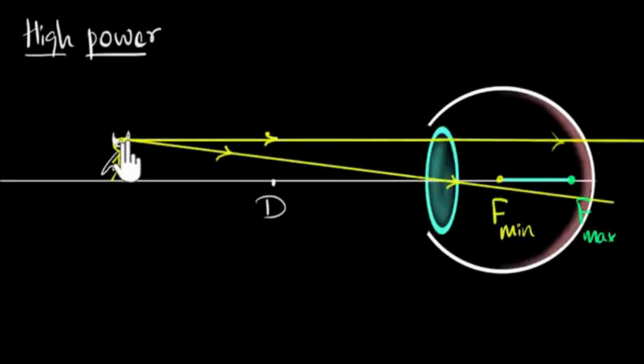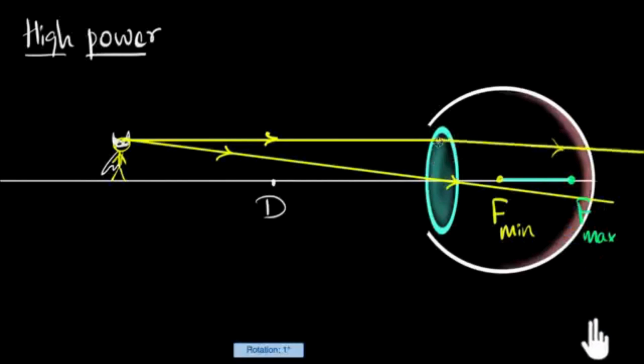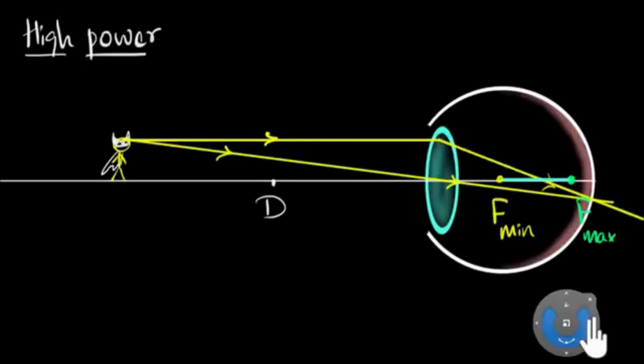If we draw rays of light, then a ray through the optic center will go undeviated, and the ray parallel to the principal axis, well, in order to see this Batman clearly, this ray must meet up with the other ray, and they should focus right at the retina. And the question is, is that possible? And the answer is yes. Our eyes can easily do that, because to do this, the required principal focus lies within the range that it can take. And so there is no problem looking at things close to us.